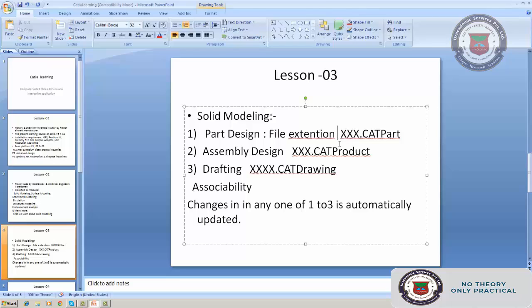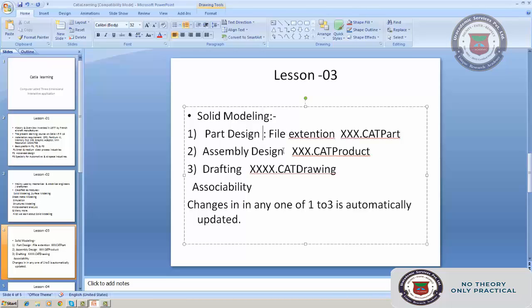Suppose we have an electric motor or a pump, we have many parts in there. Housing is there, shaft is there, and in case of electrical, windings are there, end cover is there, front flange is there, keyway is there, and foundation boards are there, footings are there. All these individually, the housing, shaft, etc., are called parts, and they are always drawn in the part design module, sub-module. We can call it a solid sub-module, part design module.